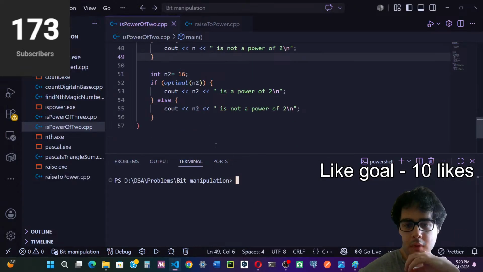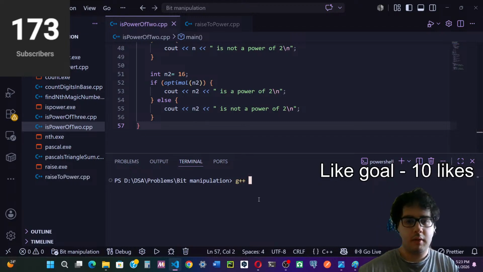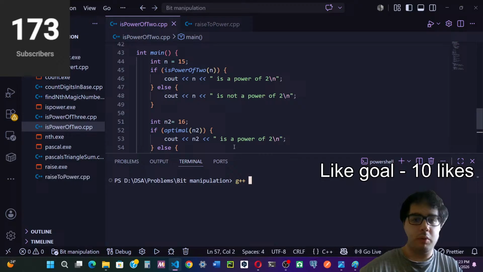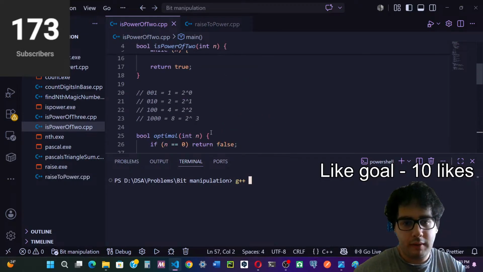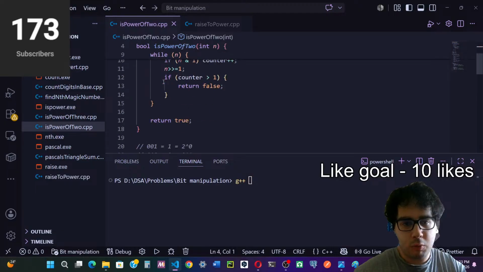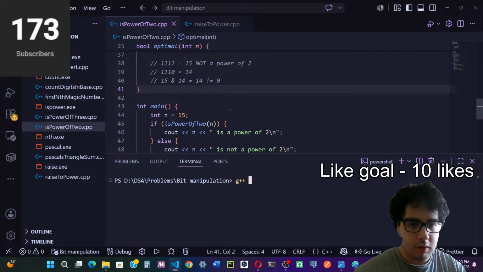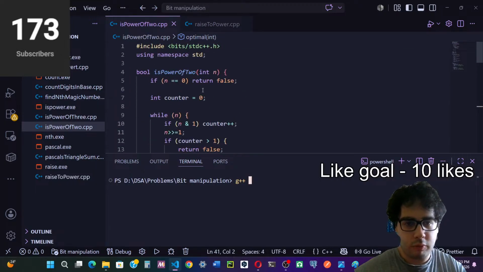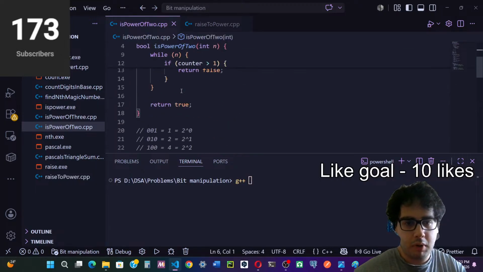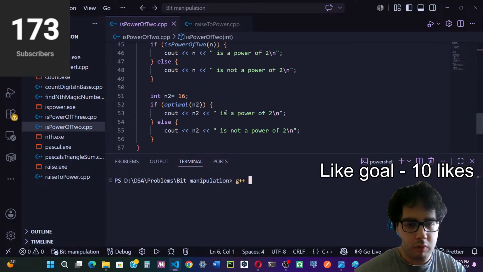Okay, so now we should see that. I basically just went over how to figure out if a number is a power of 2 using bitwise logic. That's what I just went over.